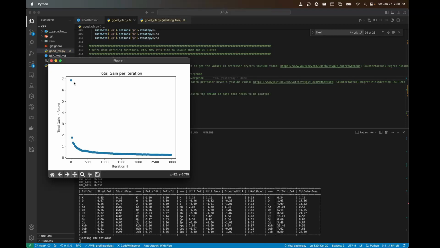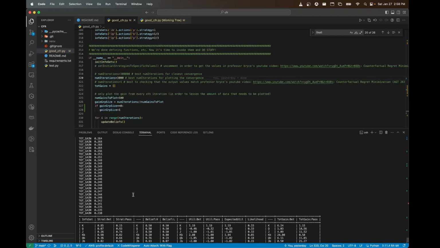It's not in the counterfactual regret minimization video that he does, but it is in one of the previous videos in that playlist where he explains why the gain for all of the actions should be exactly 0 at precisely the Nash equilibrium. And as you approach the Nash equilibrium, obviously it would just get smaller and closer to 0 as we're seeing here.